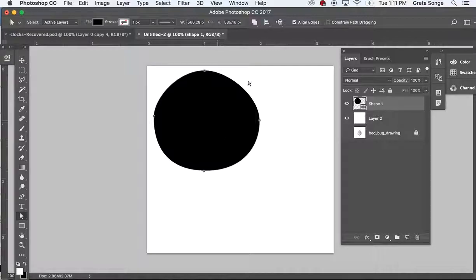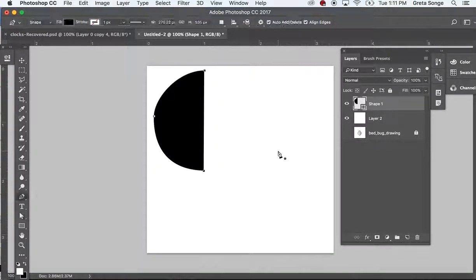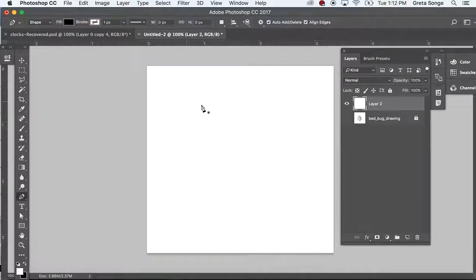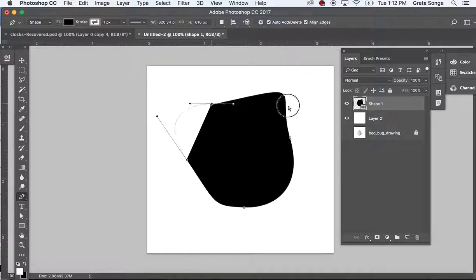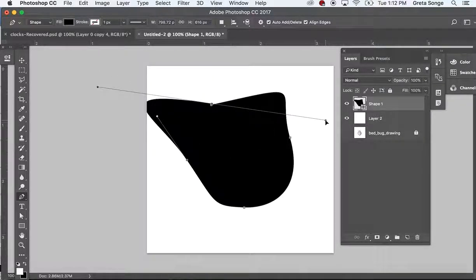Another good rule of thumb is that if you're trying to create a curve like we see here, you want the handle to be not more than about 1/3 of the distance between the 2 anchor points where you're trying to create a curve. That's a good rule of thumb because I think when a lot of students first start drawing with a pen tool, they drag out these huge handles and then it just makes the shape really distorted and really hard to control because your handles are just way too long.